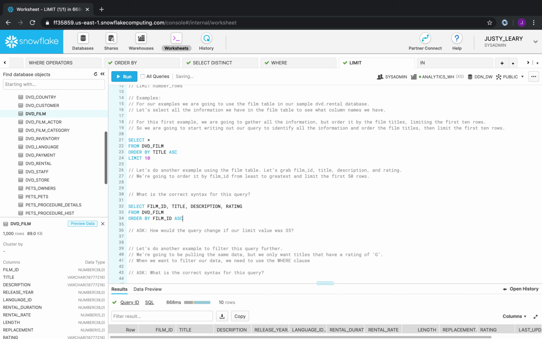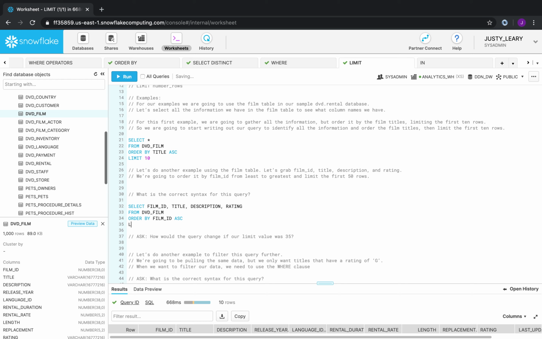I'm going to call out ascending just so I can have it there, and it can always remind me of what I'm actually doing. And when you get a little bit more comfortable, you can develop your own quirks in your language when you're writing SQL statements. But I usually like to call things out just because it makes it more organized for me. And then finally, we limit it to the first 50 rows. So we have our limit statement, and we just type it out as an integer.